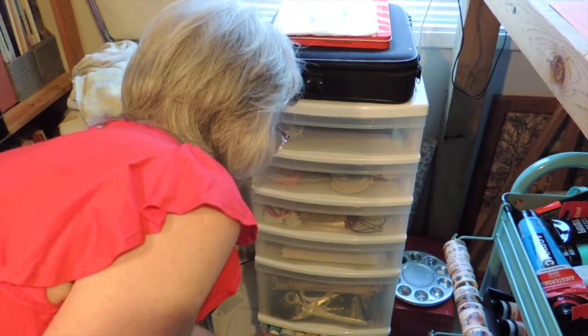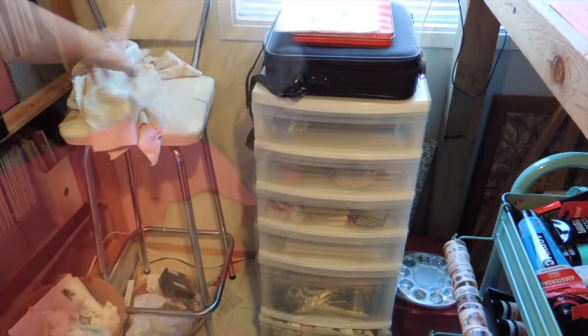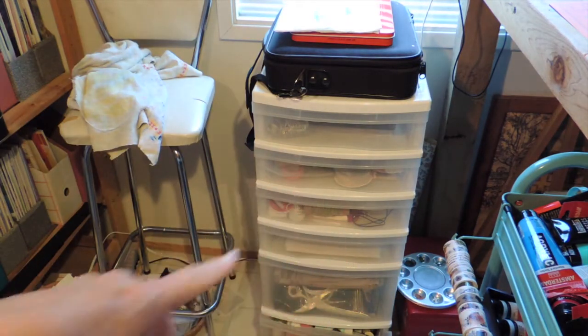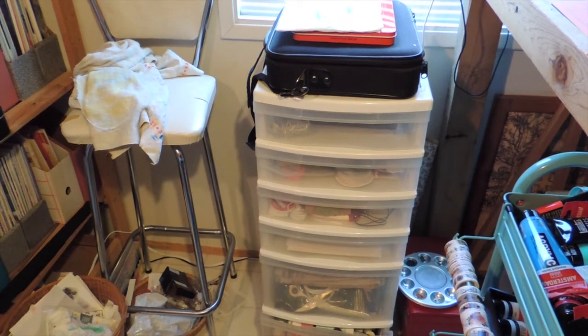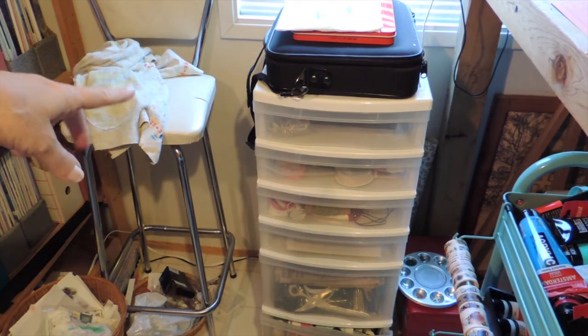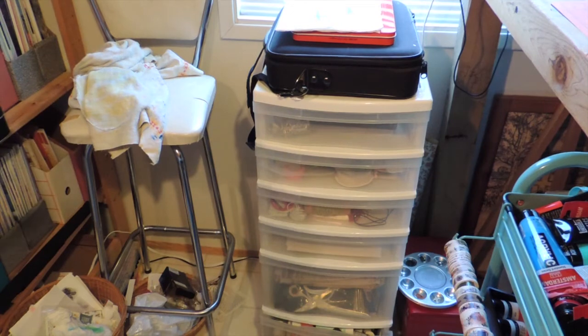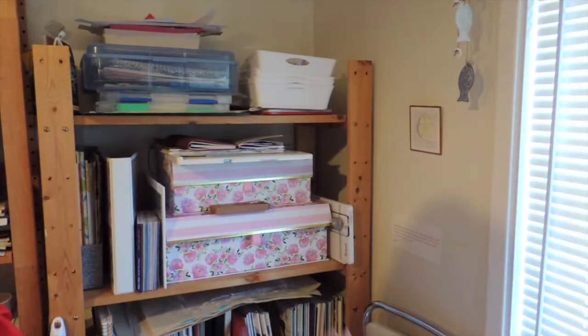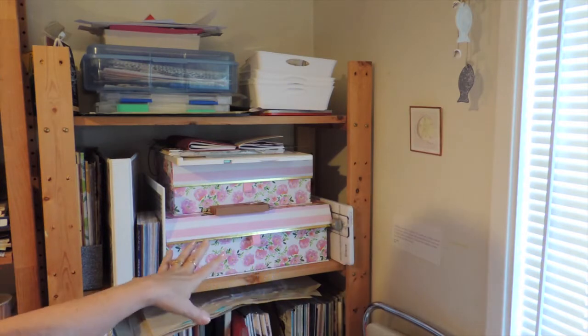In the very bottom I've got craft paints for doing craft projects — I've had those for a long time so I need to go through them. Over here I have a stool should I want to sit down while I work, which I don't usually — I usually stand up. I keep a couple of rags there all the time because painting and making art is messy.